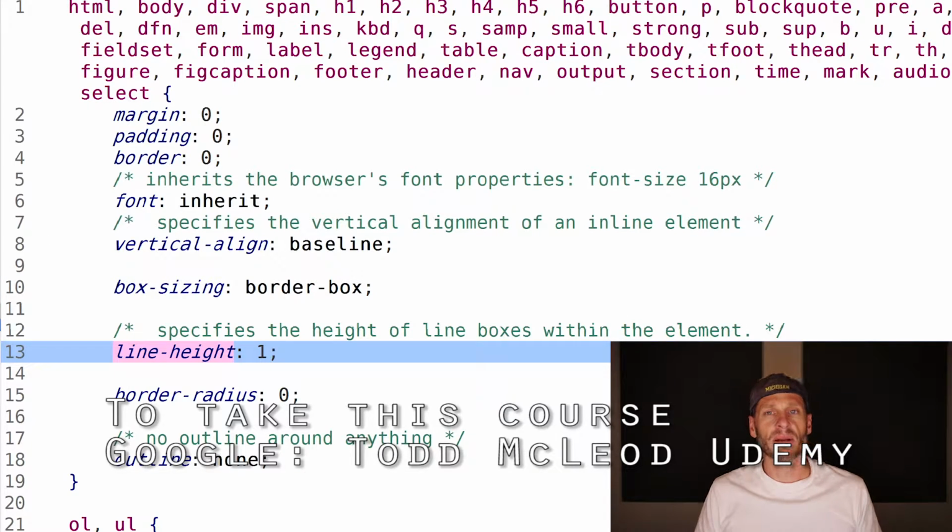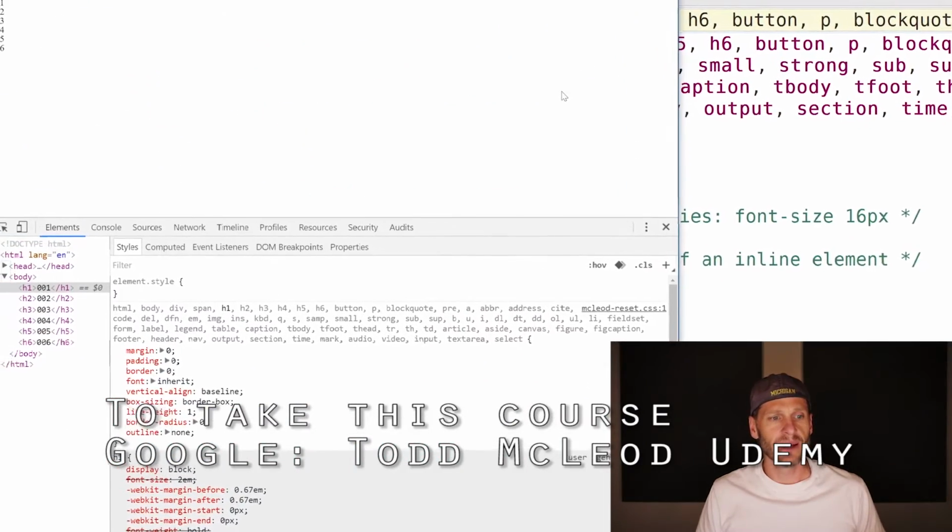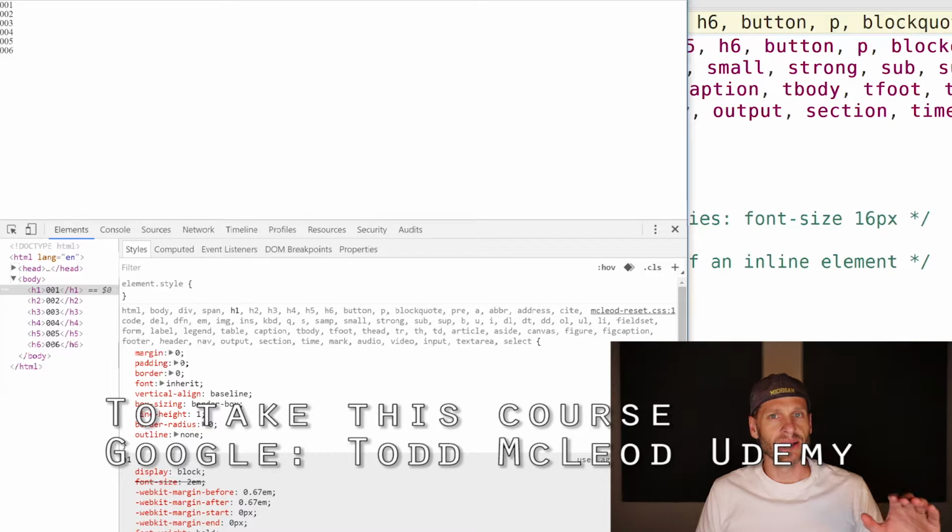All right, so that's a little bit about CSS resets. I hope you get why we need them, because browsers have default formatting that they just apply, and all browsers are different. And so we just want to set all that to 0 and start from the ground up and build our formatting ourselves, not have anybody else, browsers or otherwise, contributing to the way our page looks, because we don't want it thrown off. All right, so those are CSS resets and why you need them.